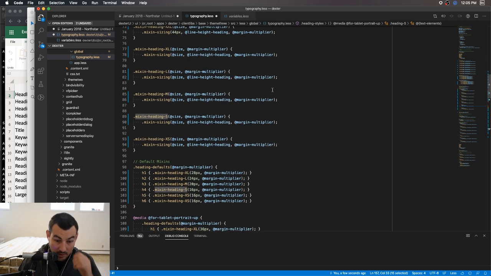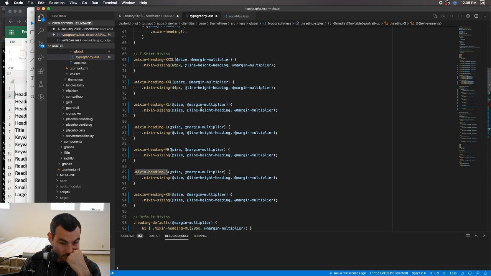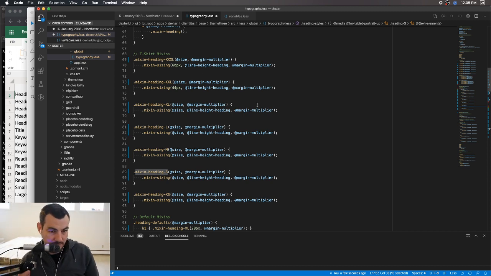So let's go look. Yeah. We don't even need that anymore because we're supplying the size. So there's a whole bunch of code saved.